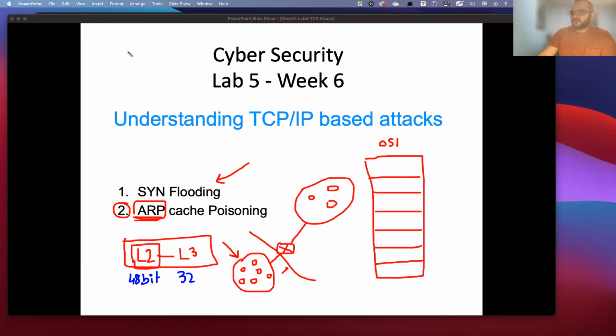If you go to device 1, it will have information about device 2, 3, 4, 5, and 6. So it knows about everybody in its network. Let's suppose these are the IP addresses of its neighbors in the network, and let's suppose these are the MAC addresses, like A, B, C, D, E, anything.